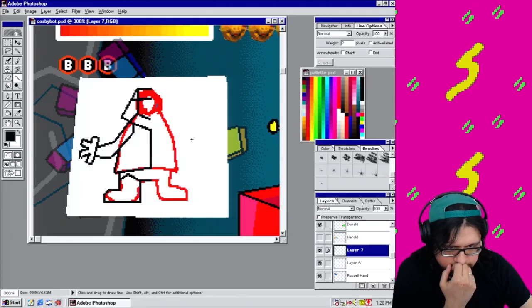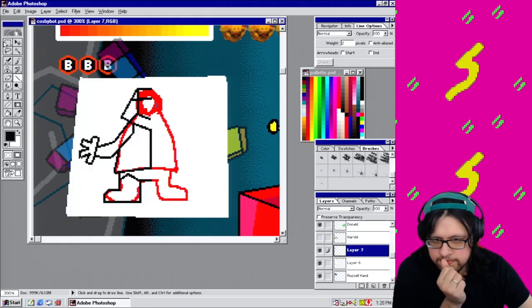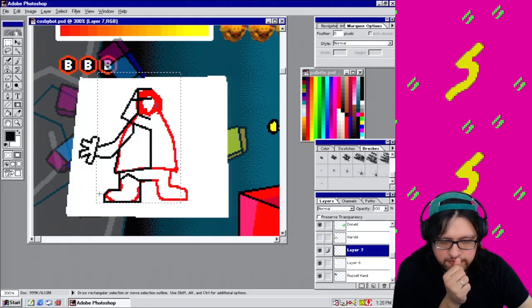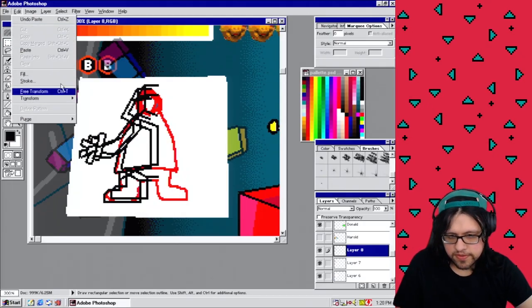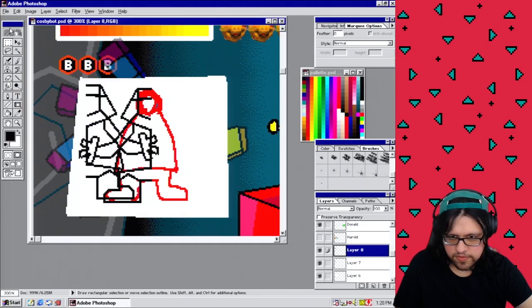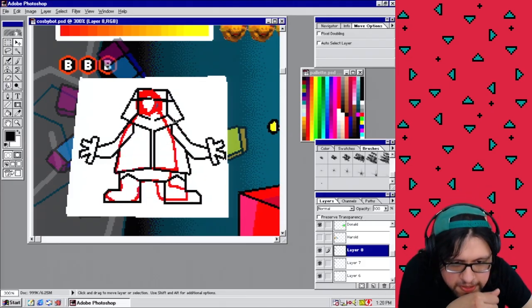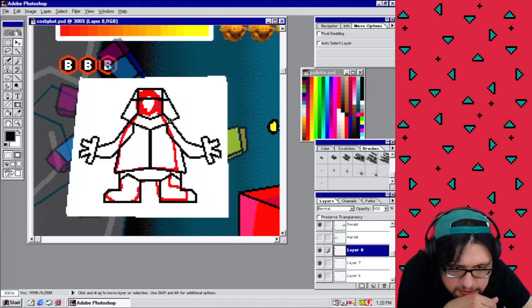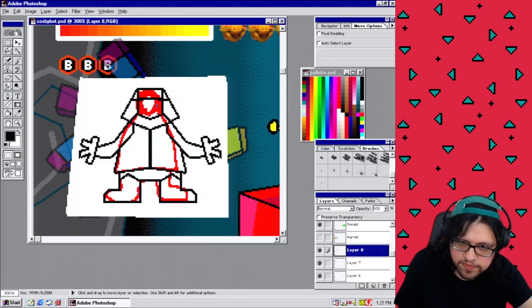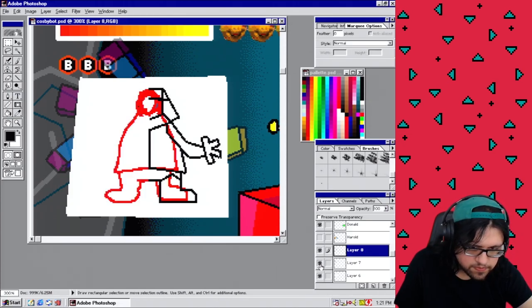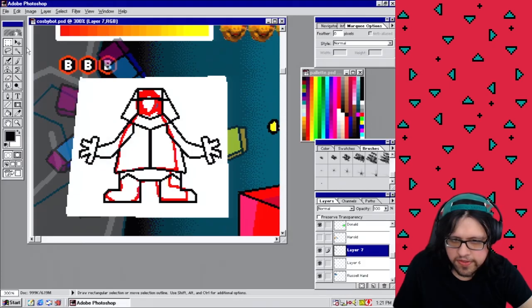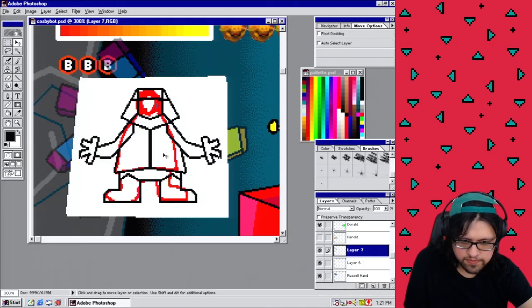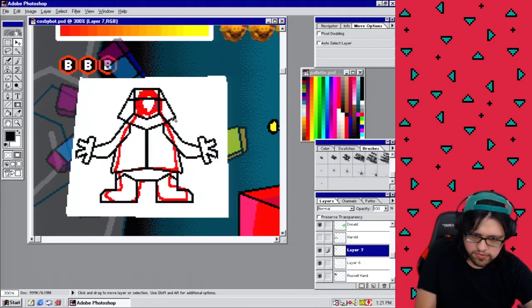Okay. Now we're gonna mirror him. A bit like this. Okay, merge this layer down. Good. Okay.